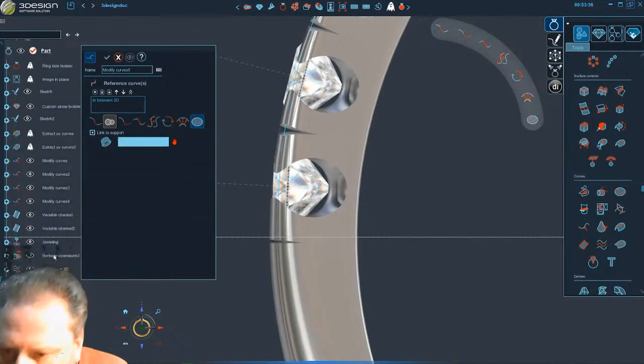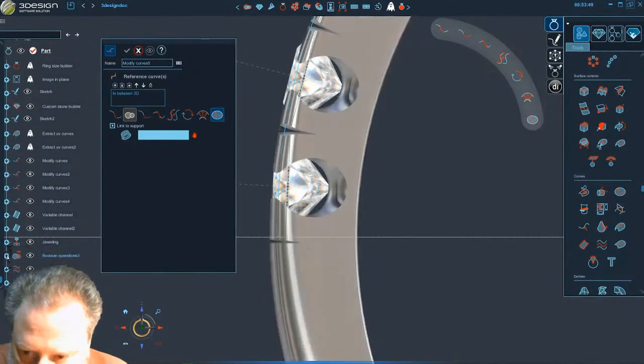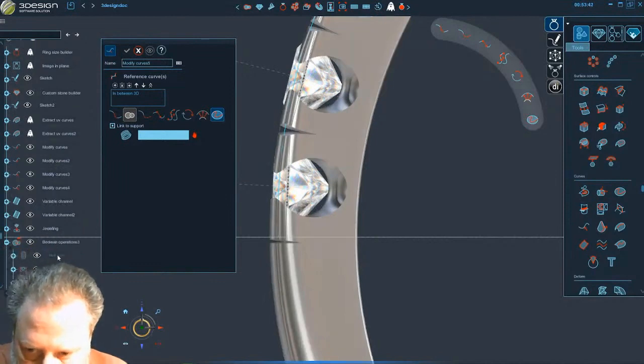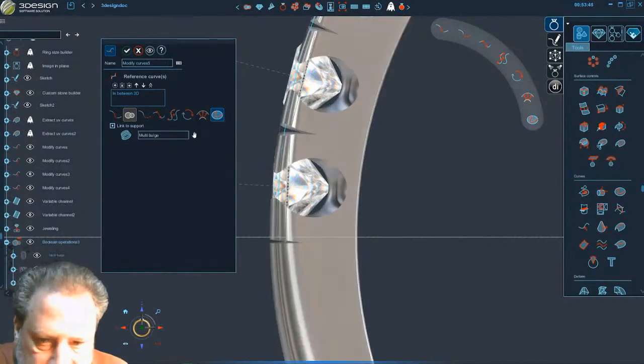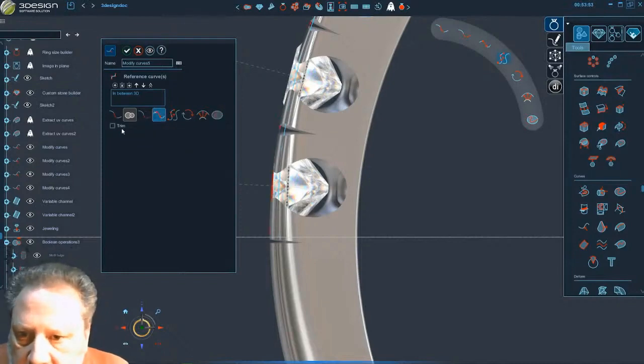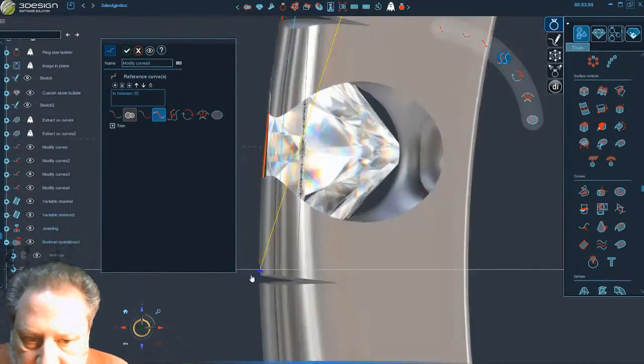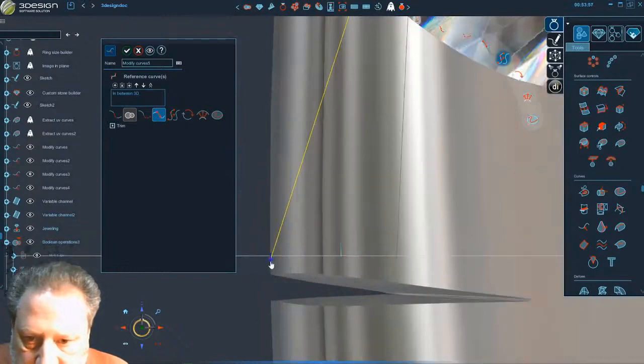As you can see, it is turned into a Boolean operation, so I will have to go back into my 3D design history and select my multi-pipe there. The other one has holes in it, so it won't be that good. And now I will trim my curve, but as you can see, I can't move on, it's not long enough. So first I'm going to extend my curve.